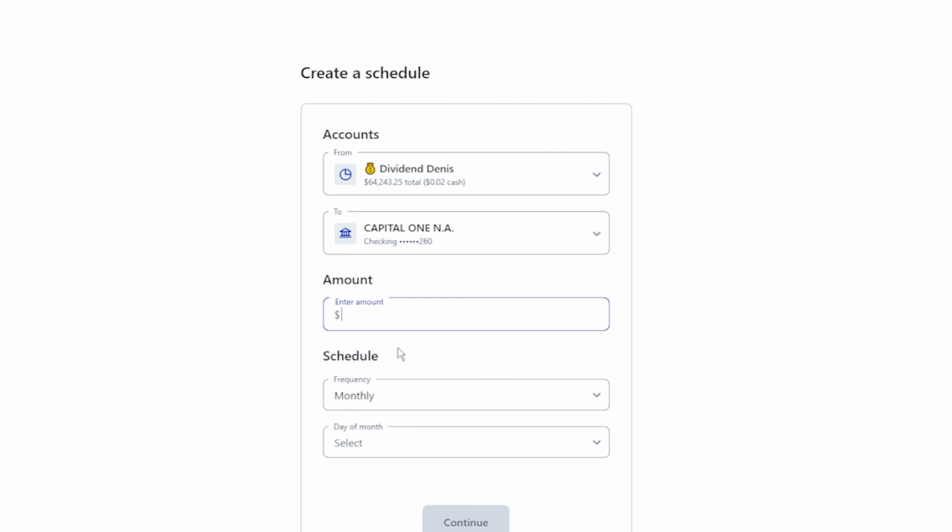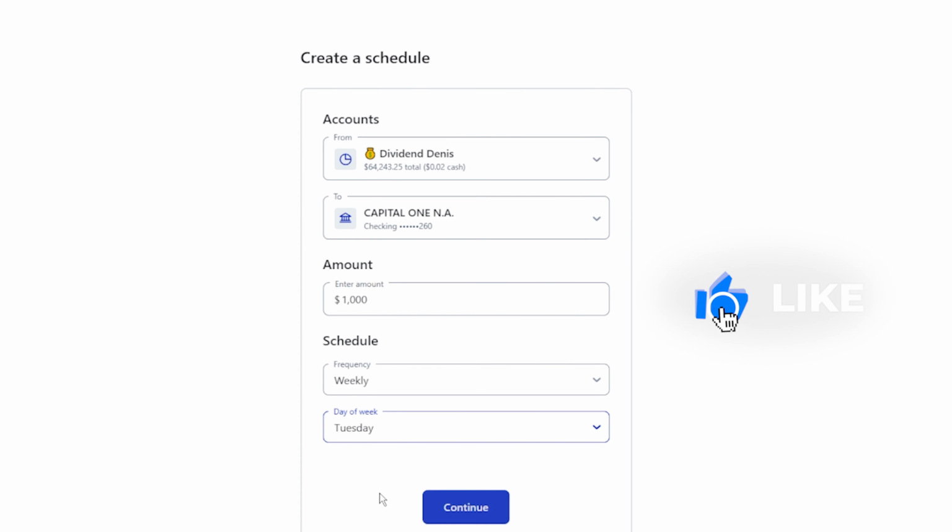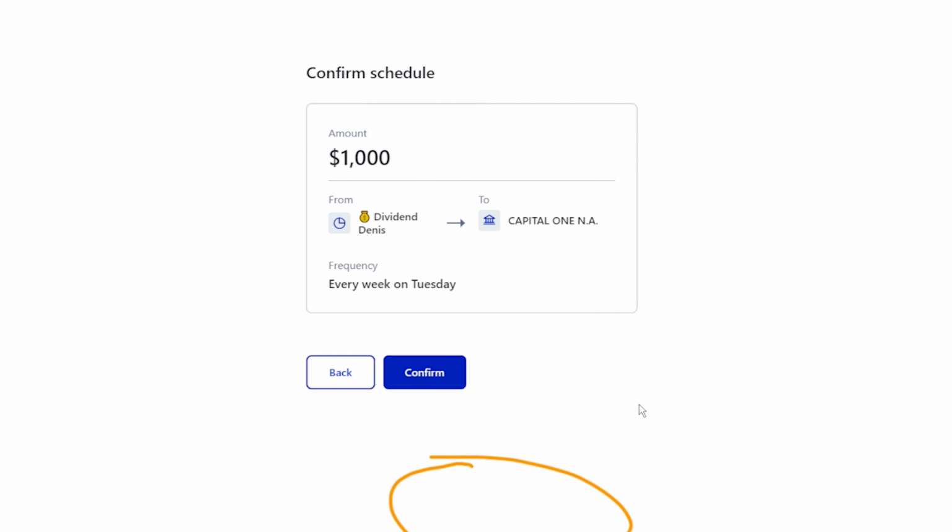So let's go ahead and say that you're going to want about $1,000 on a weekly basis. So we're going to choose weekly over here for the frequency, and you could even choose the day of the week. So you can go from Monday through Friday. So we're going to go ahead and say on Tuesday, so the money maybe pops up by like Thursday, and we have it available for the weekends or whatever. So if everything here looks good, then you can click on the continue button right over here. And what I'm going to actually do too is share with you how this is going to actually work for you and how it's going to function with M1 Finance.